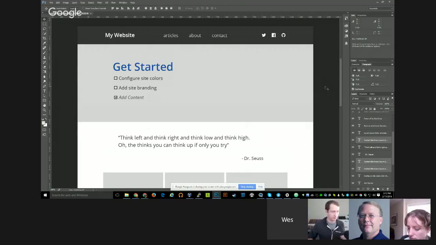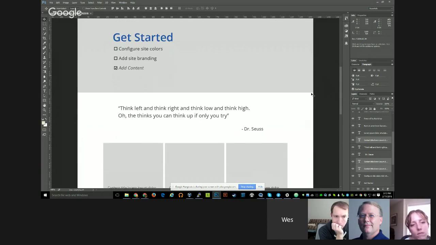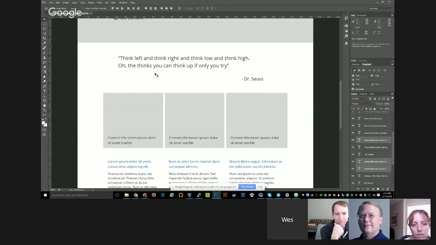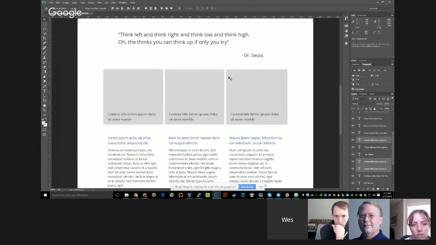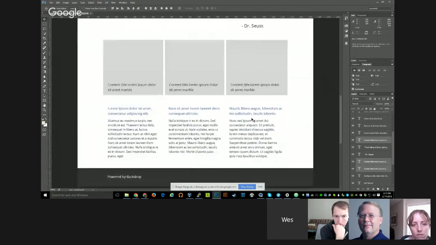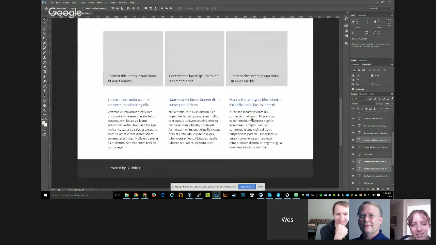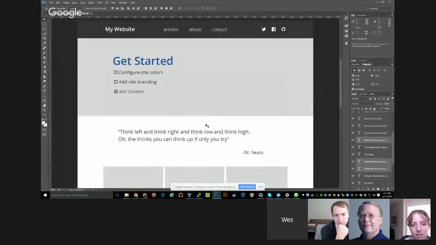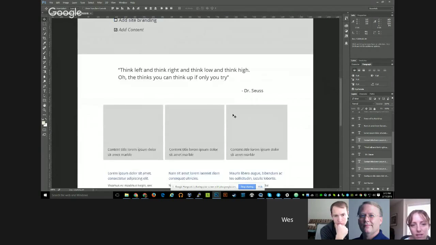If we end up having a list of 20 things that they could do to level up in Backdrop very quickly and get their site working, we could maybe have a button call to action that leads them to a whole page of these things. And then I'm just putting in sample things that layouts are good at. So I put in a Dr. Seuss quote that's not too opinionated, I guess. And then some visual calls to action. These might be images with some text on them. I was thinking right before the call, they could be links to these three pages or something.